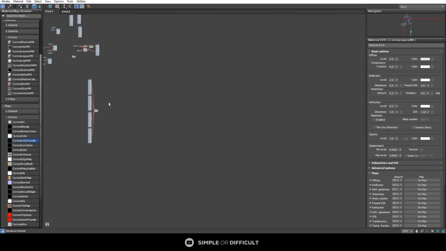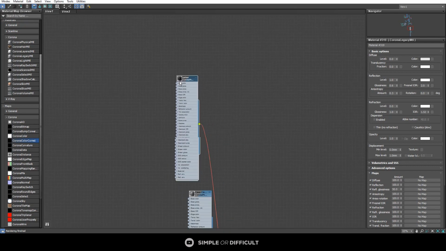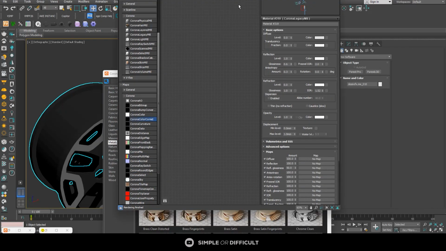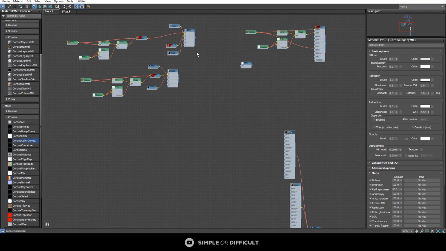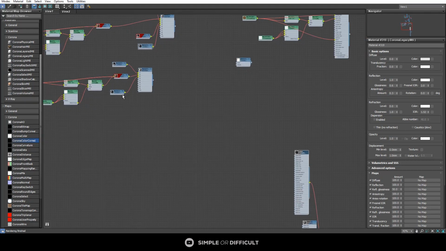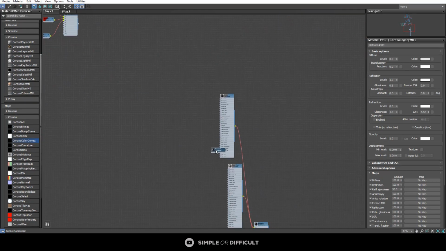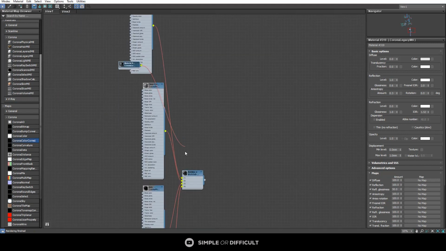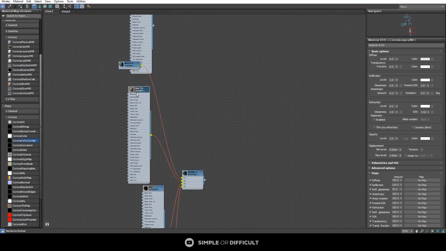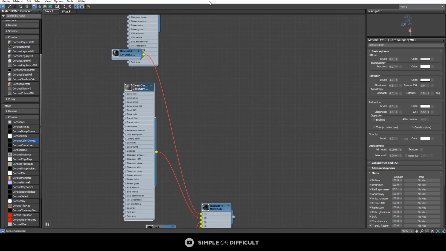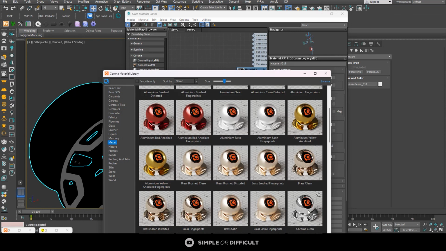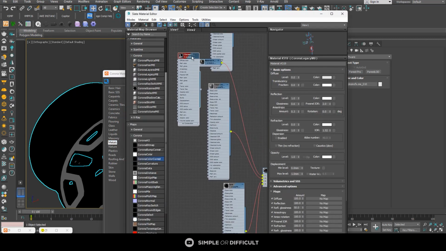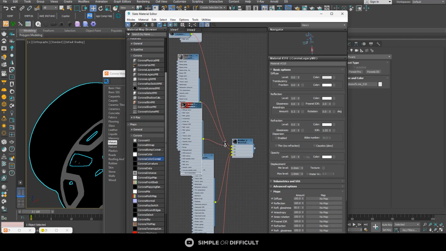Okay, so I'm going to start with this for where we have the black material. So I'm going to put this in number 1. So this chrome material, I'm going to get my chrome in here like so. I'm going to replace it with this.